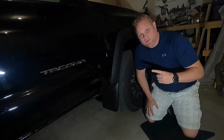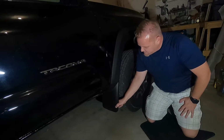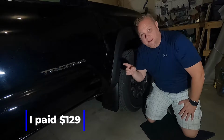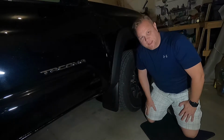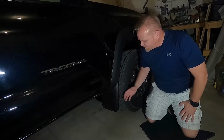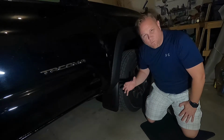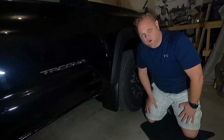All right, first factory installed upgrade that I want to explore is the Mudguards. Mudguards, I want to say they're about $150 to $160, about the same price as the Bedlights in the back. You'll notice that they're a very rigid, very hard plastic, obviously with the intent that anything that's flicking up from the tires, it's going to go ahead and it's going to protect the paint on the vehicle. Now, I really haven't driven anywhere where I think they've been needed other than just on the roads day to day, and they probably help in that regard.